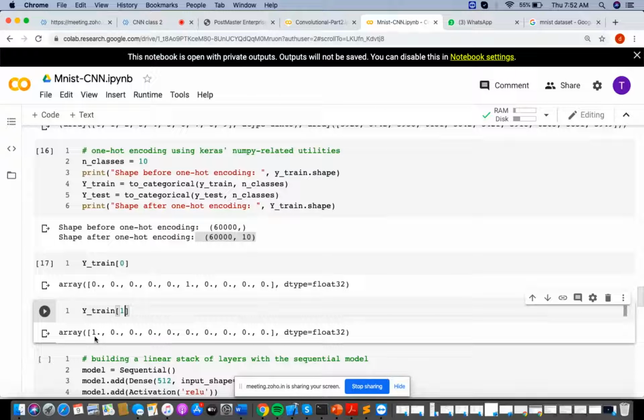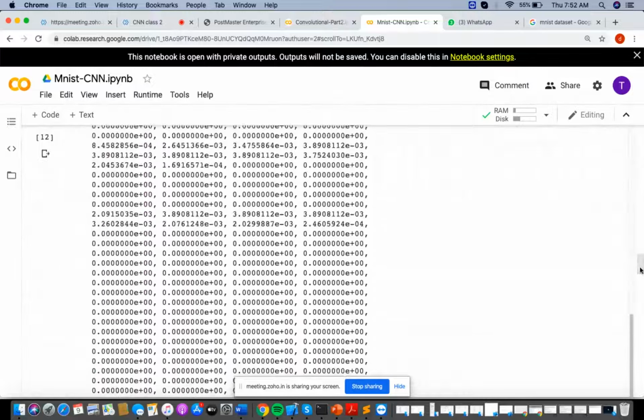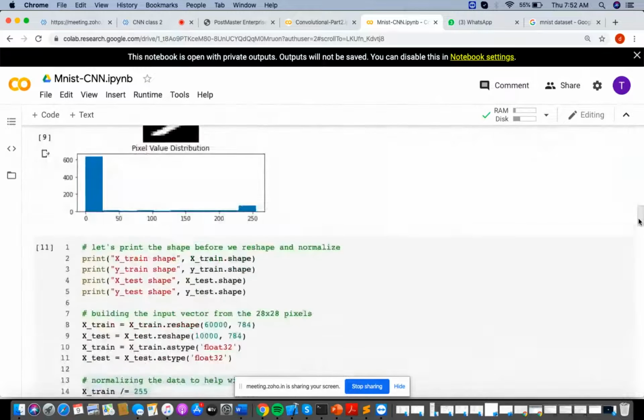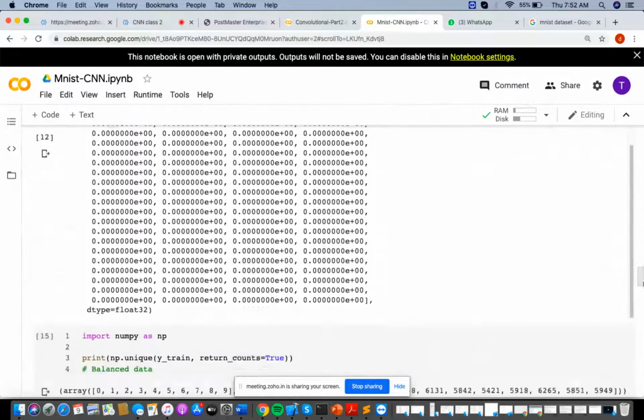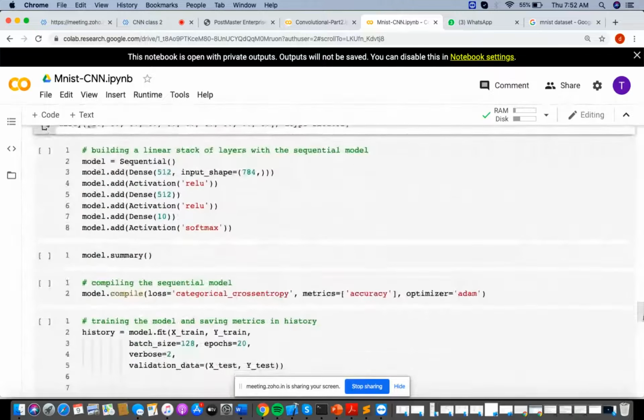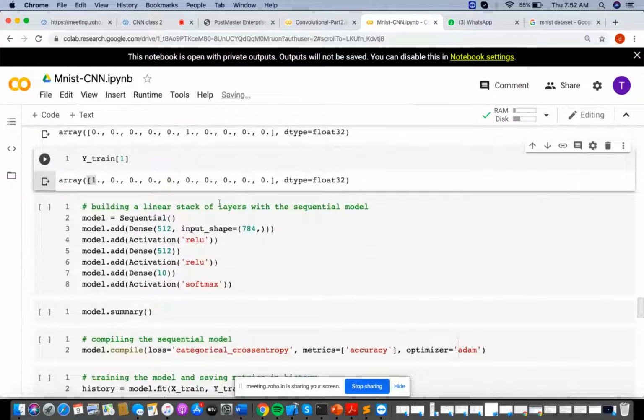See, this is how I converted the labels with one-hot encoding of your output. Okay. Are you able to follow here? Here I'm going to build the neural network.